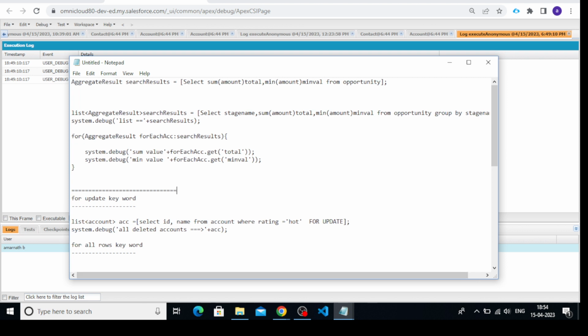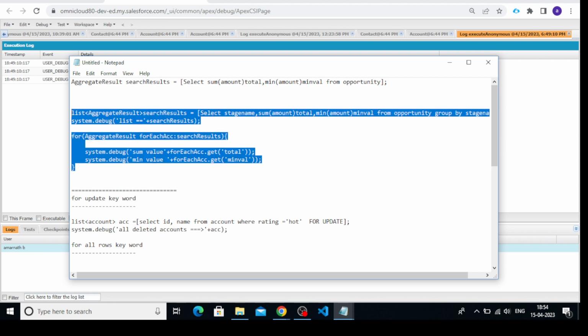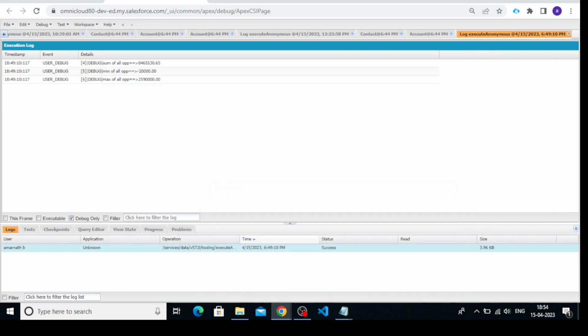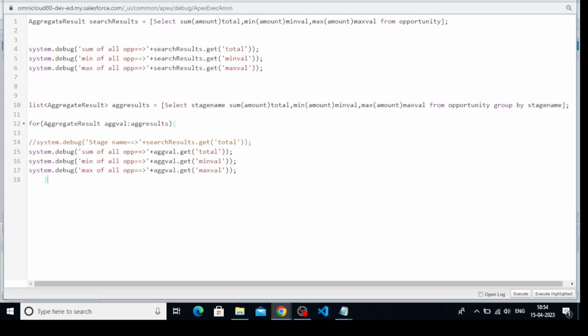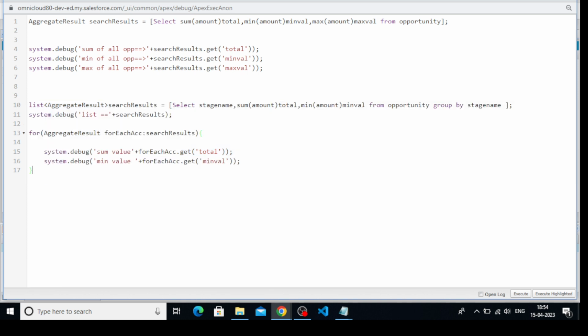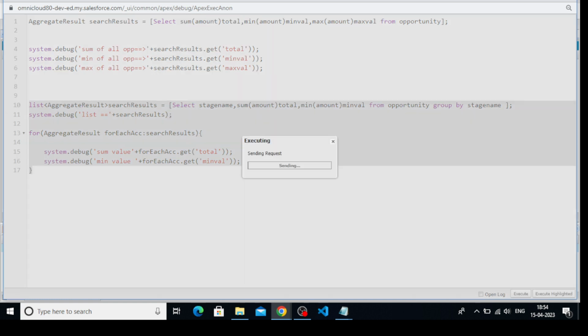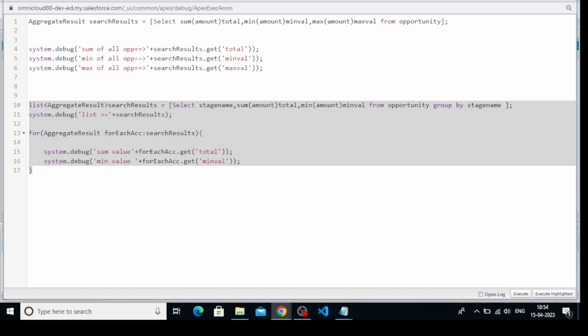That's it now. Let's copy and paste this one. It was not working. Let's try to execute this one. Duplicate field, stage name, group by stage name. Okay.